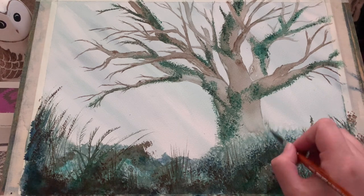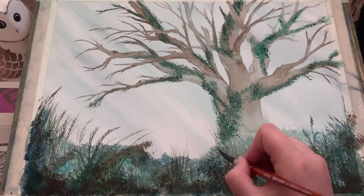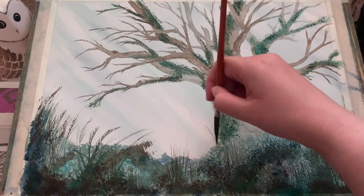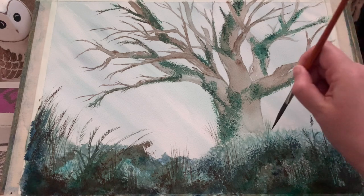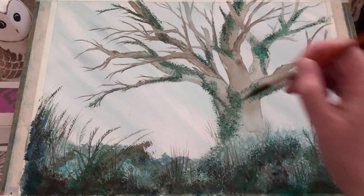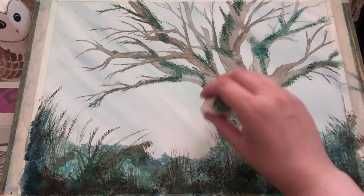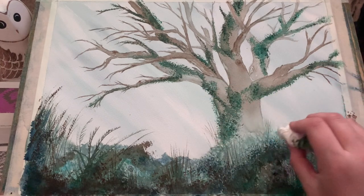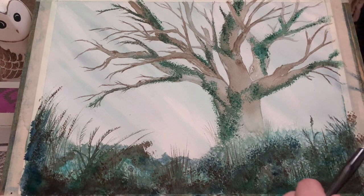And now again, using the liner brush and some really light paint this time to scratch in these little extra bits of brush coming up from around the base of the tree, keeping it quite light because it's further in the distance than our lovely dark foreground. So there's some really pale, muted paint, and I'm actually just going to dab that with a tissue to take out any excess of colour. And you can see that's nestled the base of our tree even more closely in the landscape, makes it look even more natural.